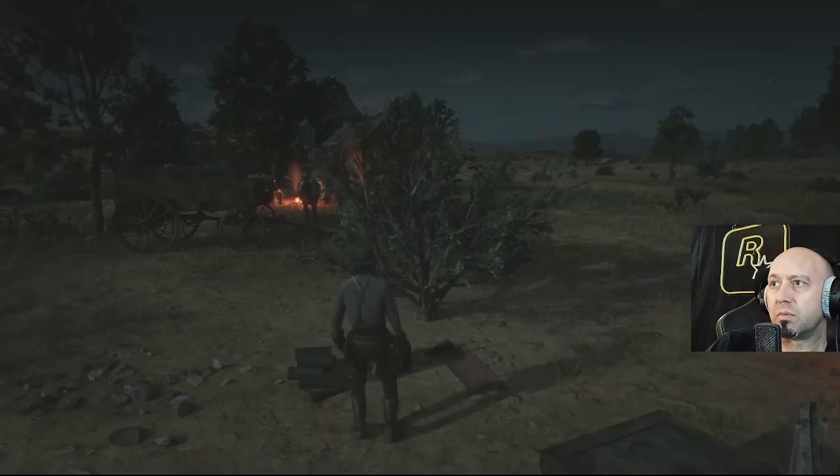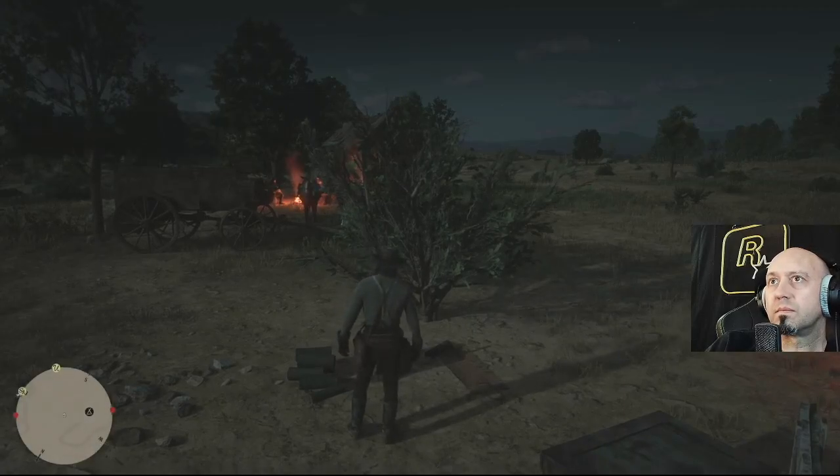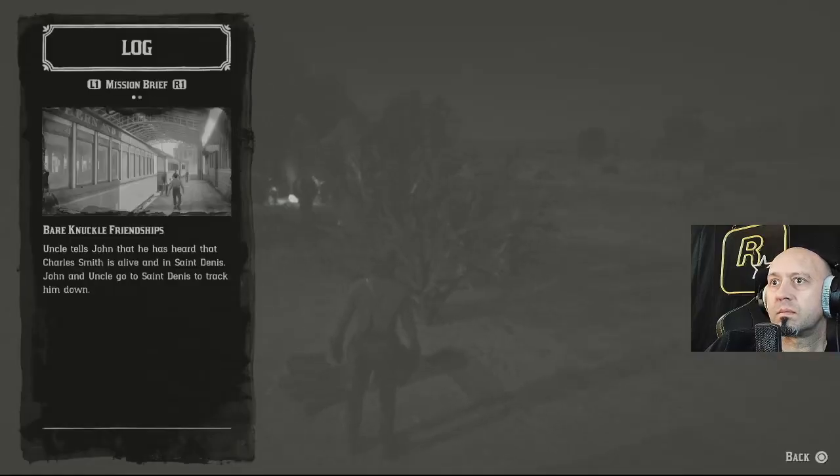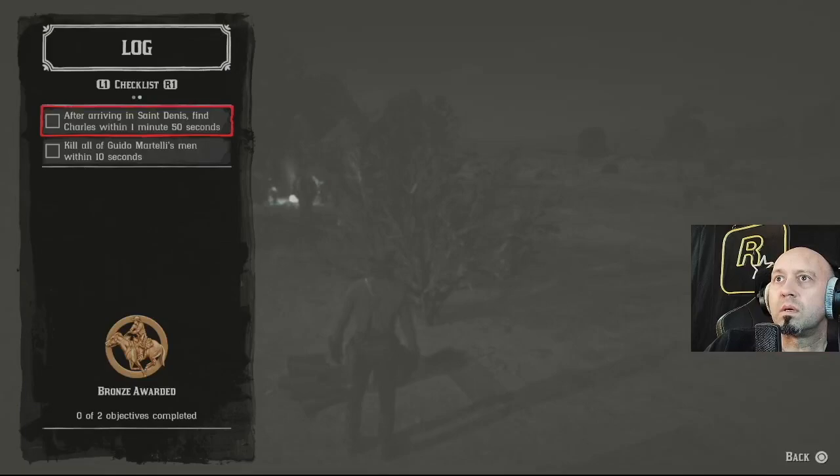Back at Beecher's Hope. After arriving in Saint Denis, find Charles. Kill all of Guido Martelli's men in 10 seconds.